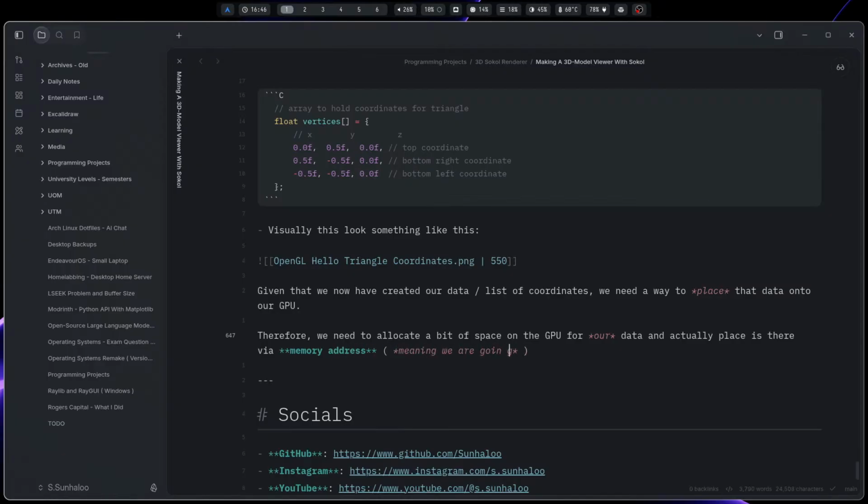Meaning we are going to use Sokol, meaning that we are going to use pointers. Yay.